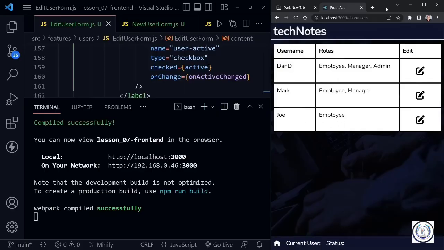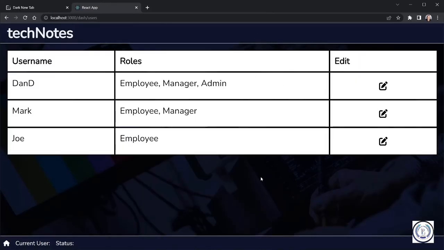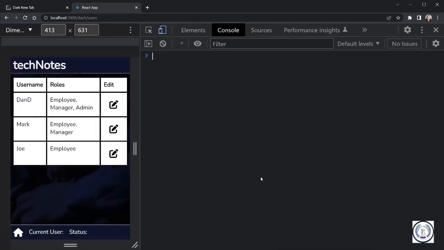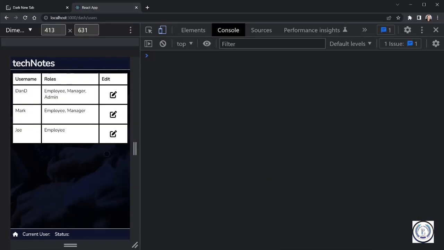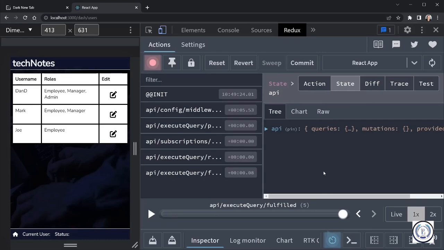Now I'm going to drag this over to the left because there are some things we need to highlight as far as using Redux before we get into each individual form and how we maintain that state. So I'm going to press Control-Shift-I to open up DevTools. Notice I really shrank the application because I want to use Redux DevTools. If you don't have those, of course you want to install those, and I can put a link to those in the course resources as well.